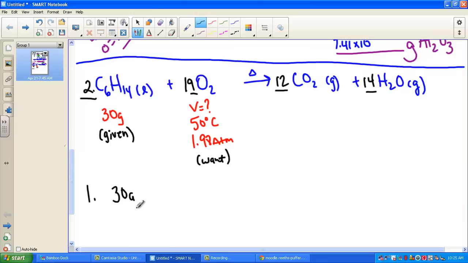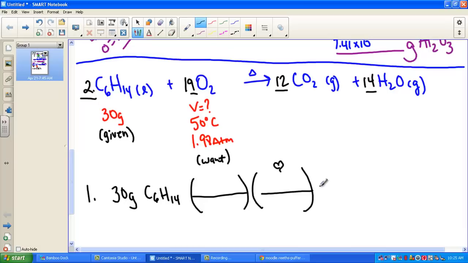So we're going to start with stoichiometry, little mass-mole problem. 30 grams of our fuel, C6H14, where I do a step 1, step 2, and stop. I only want to go as far as moles of oxygen because that's the n in the PV=nRT problem where I can then pull out the volume. Alrighty. So step 1, step 2, we divide, we ratio.